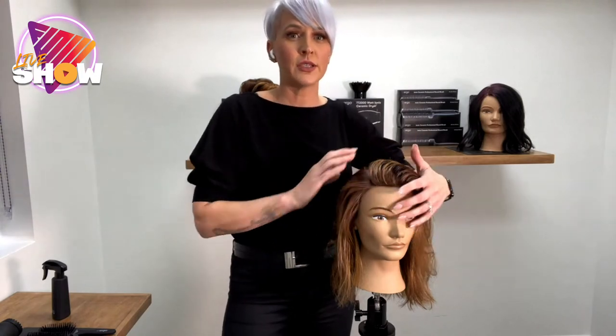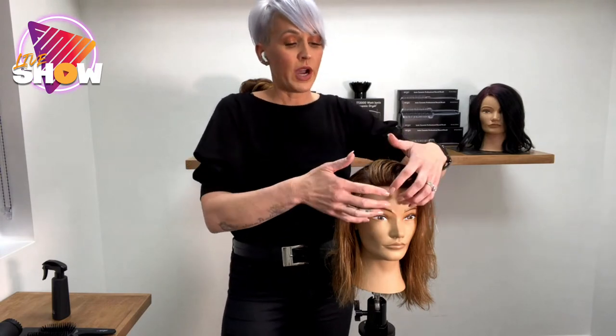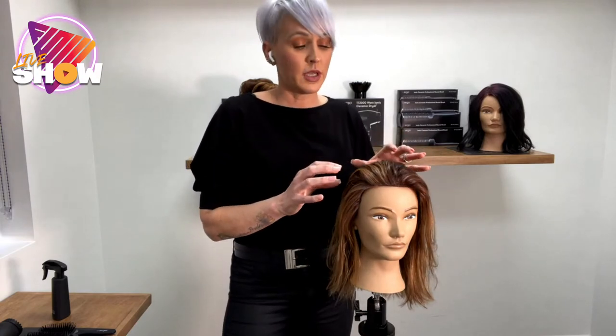Now, when I power dry, I honestly don't power dry the ends at all. And that's because ends are porous anyways. So they're going to dry out on their own, and just being blown around a little bit, naturally, they will dry out as quick as mid-lengths. So when I'm power drying, I actually mostly focus on roots.